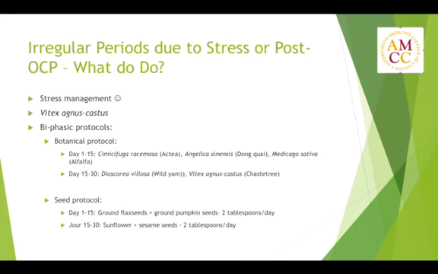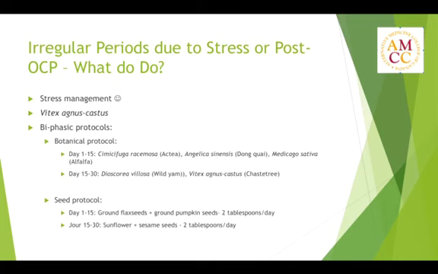Now, if irregular periods are not due to PCOS or menopause, they're oftentimes just due to stress or post-oral contraceptive. So what to do? The protocol is essentially the same, except obviously the one due to stress. You want to do proper questioning around stress and suggest strategies for them to manage stress better. But then in terms of our naturopathic agents, the number one thing to use is Vitex or chaste-tree berry, which has been used for a very long time in traditional Western herbalism to normalize menstrual periods. It's very, very safe. You do need to use it for about 3 months. I like to use the capsule form, just 2 caps in the morning.